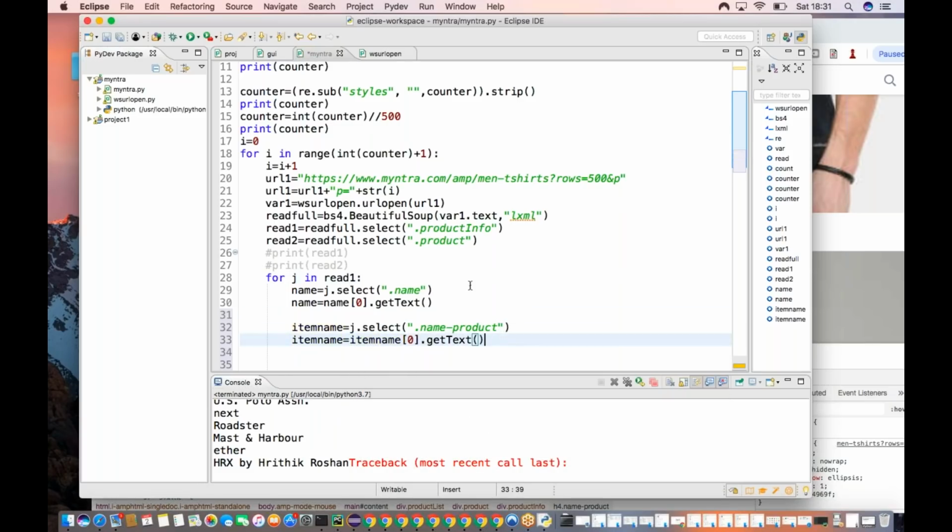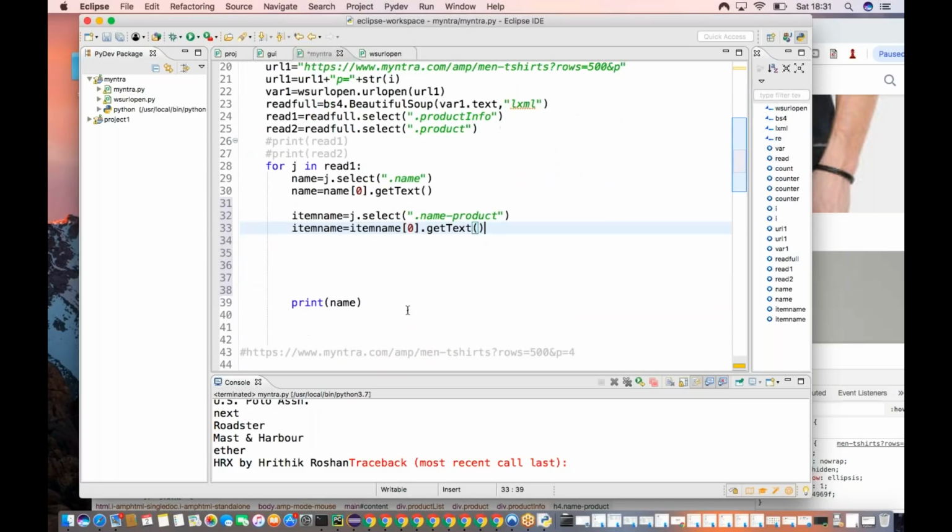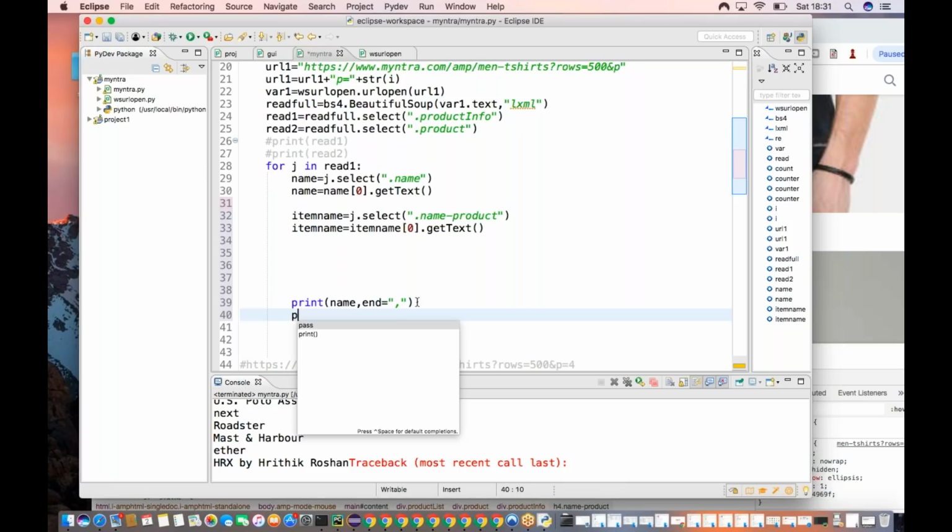I'll make it comma and print, so it will print line by line.